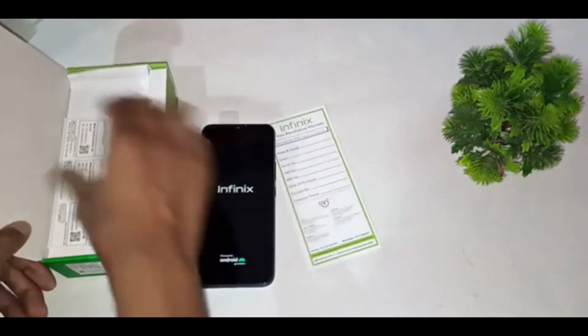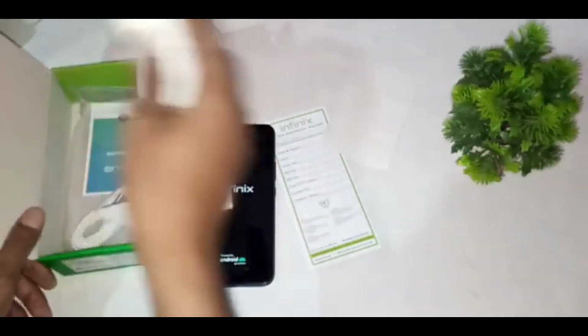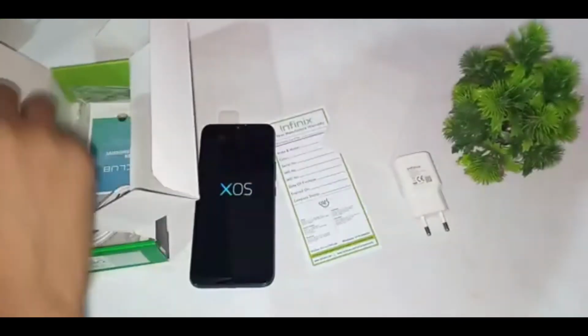I think this entry-level smartphone gives us a lot of features like the other mid-range phones at higher price. It consists of a fast fingerprint scanner as well as face unlock feature, which is very nice according to the price point. We also get 13-megapixel primary camera which can capture some good-looking pictures in good lighting conditions.